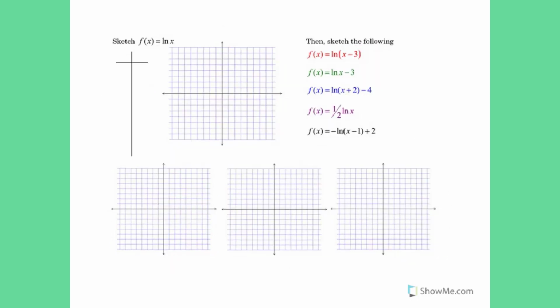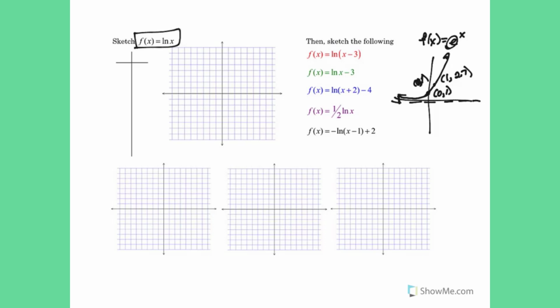Now we're going to look at the graph of the natural log of x. I want you to recall the graph f of x equals e to the x. Remember our exponential graph. And our exponential graph went through the point 0, 1, looked like that. And remember it had a horizontal asymptote. And remember e was close to 3, so we had a point of 1 and e, which is about 2.7. So that was our basic graph of the exponential. So we're going to take that and make it our natural log graph.